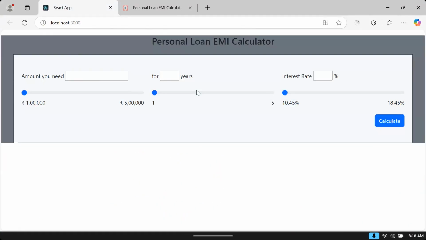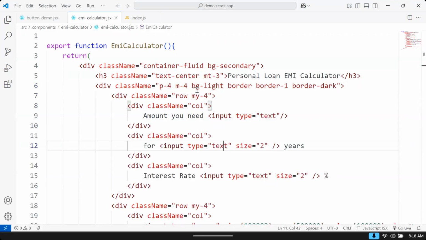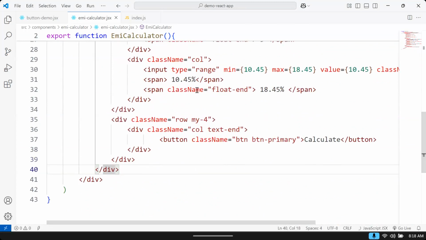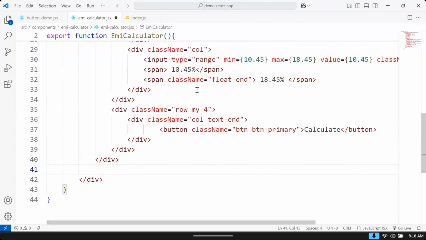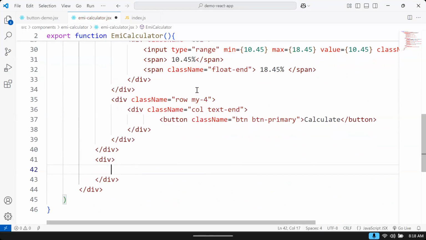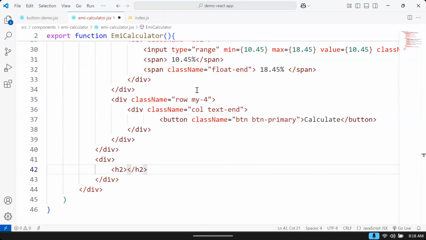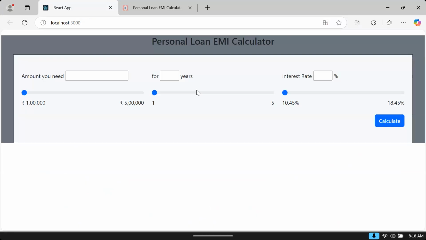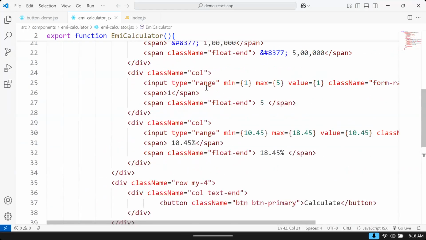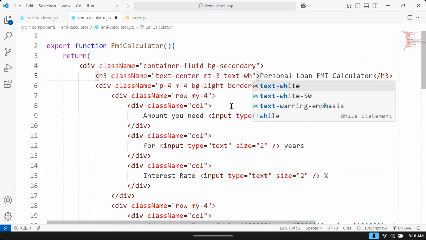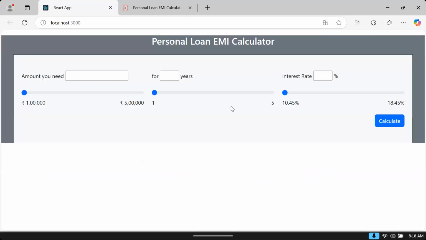Then here we have another div, where we will display the total amount. That means heading 2. Here we want to show the result, later we will show the result of that. So here we will give class text-white. That's just changed.